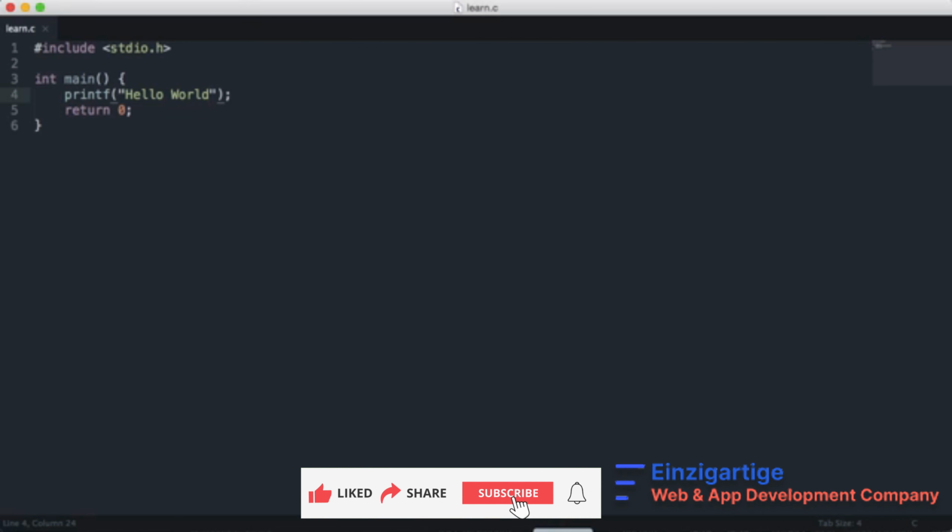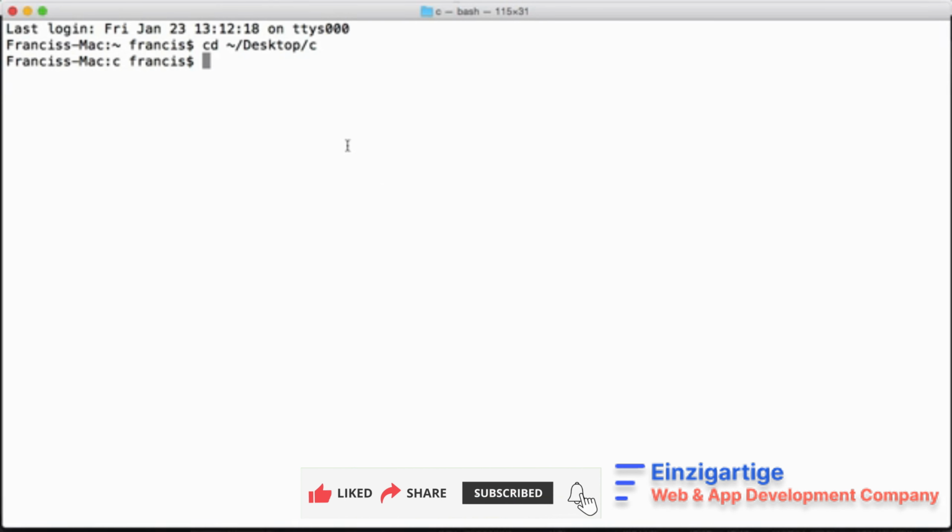So now I'm going to run this, and then I'll explain it line by line afterwards. So here I am in the terminal. The way you run a C program is you compile it. What I'm going to be using is a compiler called GCC. But if you're on Mac, the way you install a C compiler is you download Xcode, and then from Xcode you download the Apple developer tools, and then within that you will have your C compiler. On Windows you can download Visual Studio, or you can download a C compiler called MinGW. I'll have links to all these in the description so that you can download them and get set up really quickly.